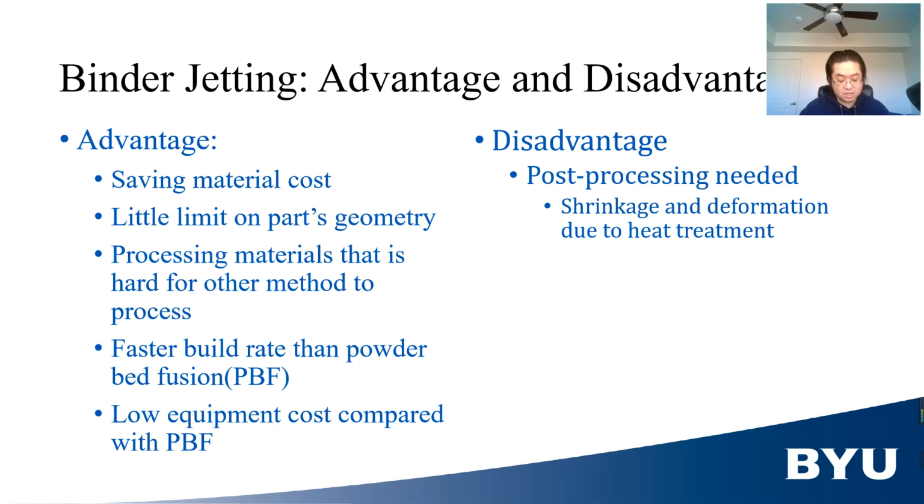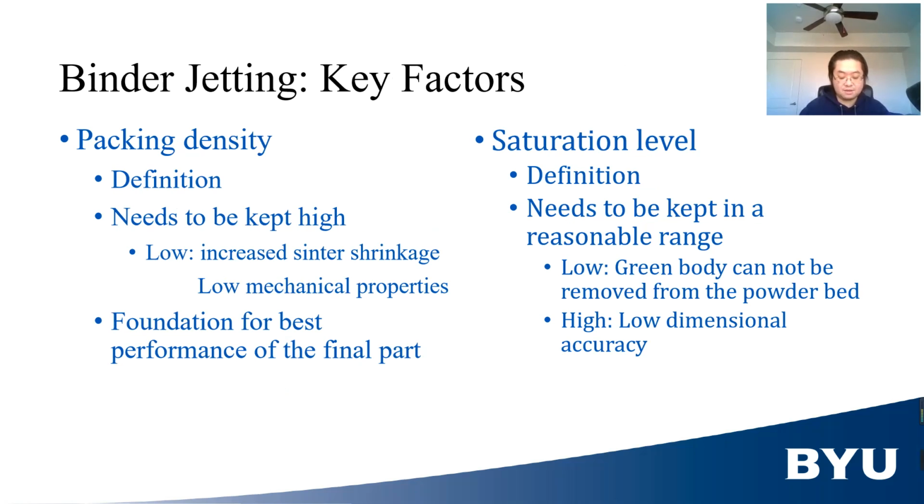The disadvantage of BJ is the need of post-processing, which brings shrinkage and deformation to the final part. To avoid this problem, we will need the green body to be better characterized to obtain better final parts. There are many factors that determine the mechanical properties and dimension of the final part, such as packing density, saturation level, and the amount of defects.